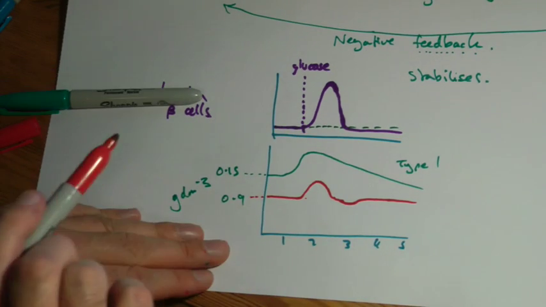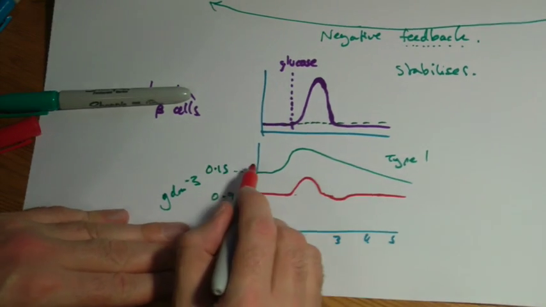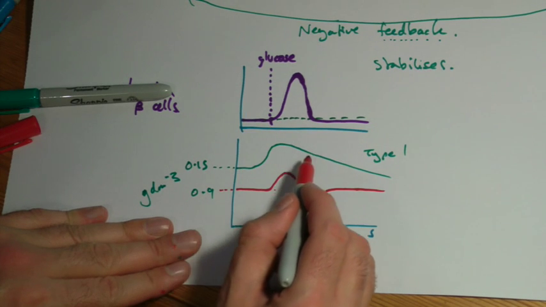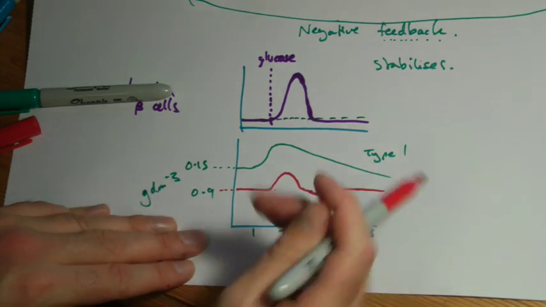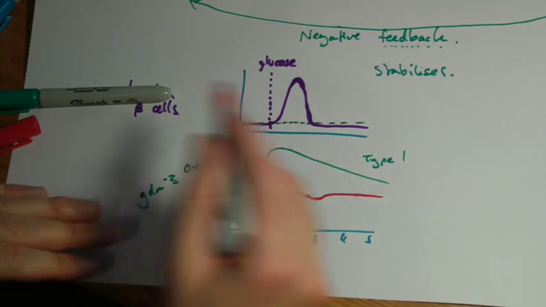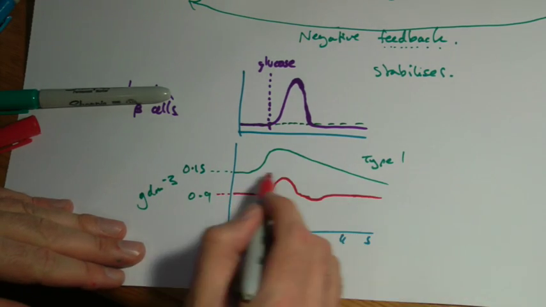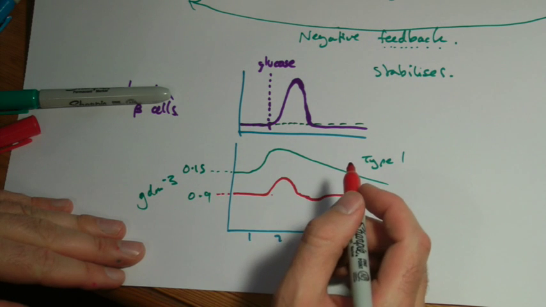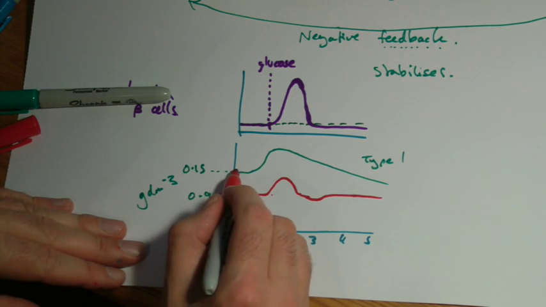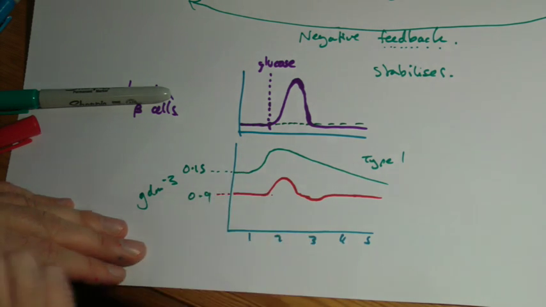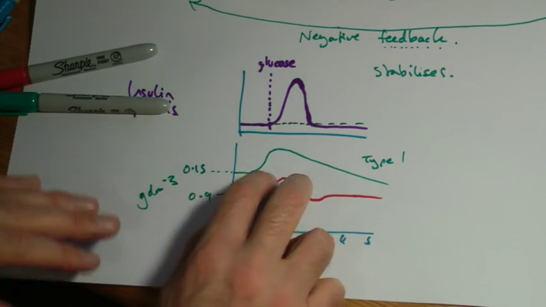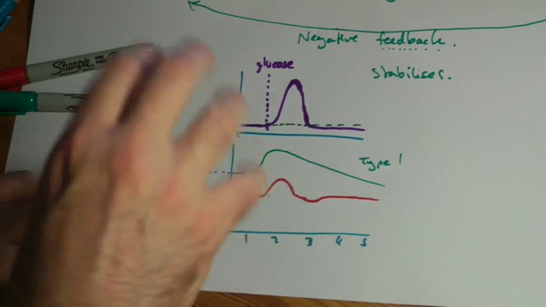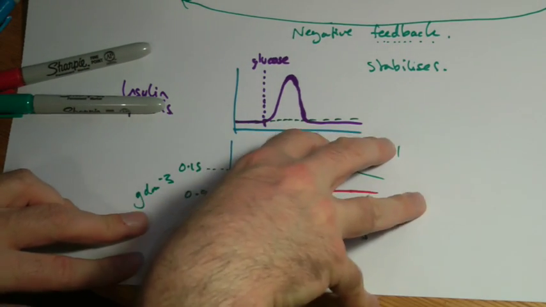For the person with type 1 diabetes, the glucose level will still decrease. It just takes a lot longer. All the other processes, respiration, are still happening. So it will still come down, but it takes much longer, and it's already at that elevated level due to the fact that a diabetic person cannot remove the glucose from the blood using the normal methods of insulin that we discussed.